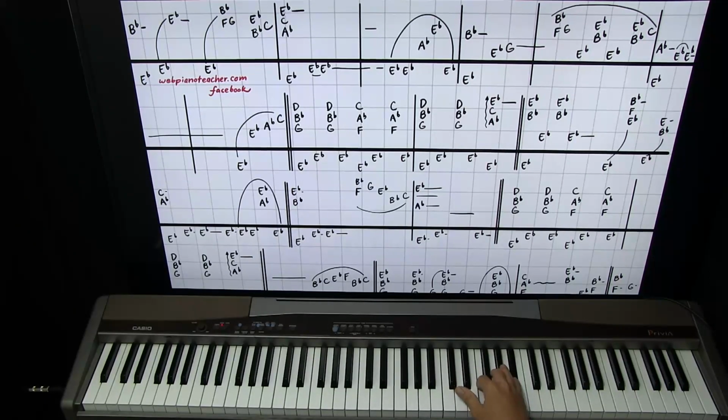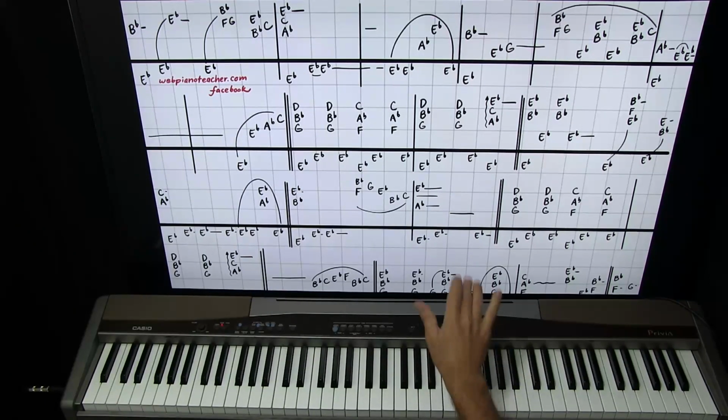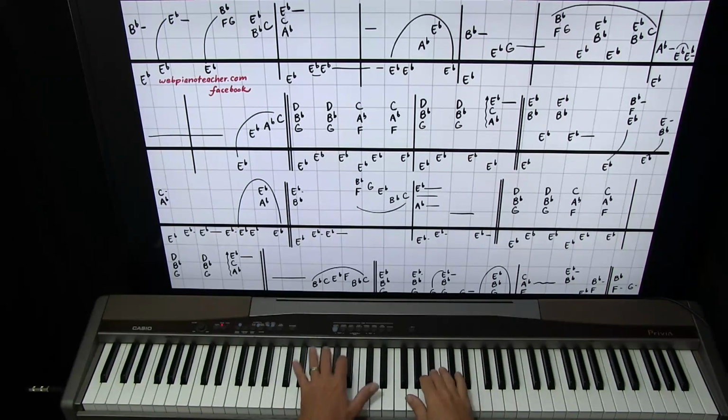Then we go to G, and we come down. I recommend fingers 1 and 3 for this, for B flat and E flat, and then to C with your second finger. So the rhythm is bum, ba, bum, ba, ba, da, ba, da. Okay, that next measure is A flat, C, E flat on the right. I'll use 1, 2, 4. You can use whatever you want. I'm just letting you know what I'm using.